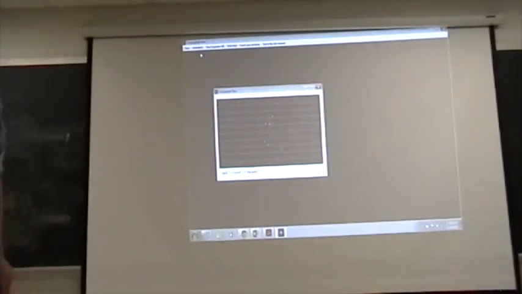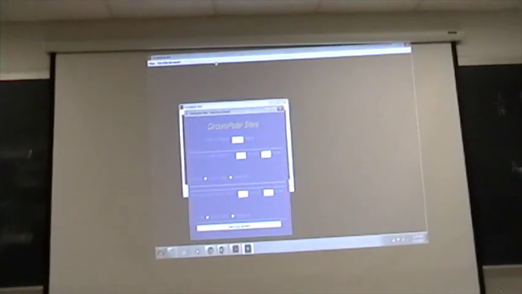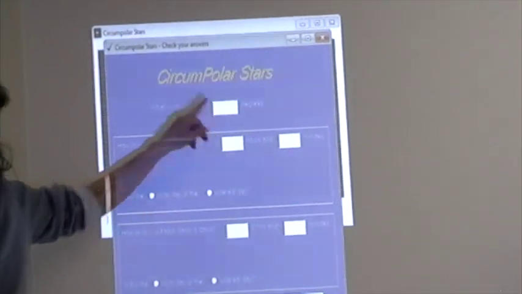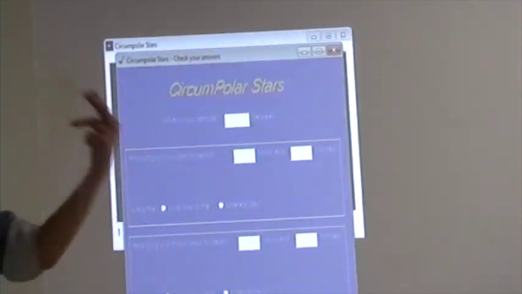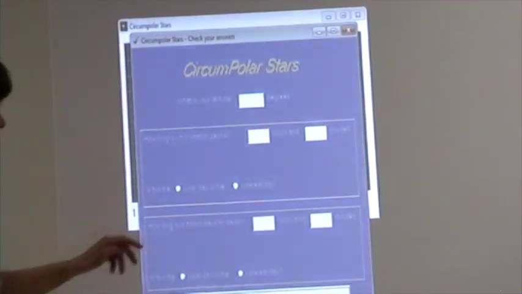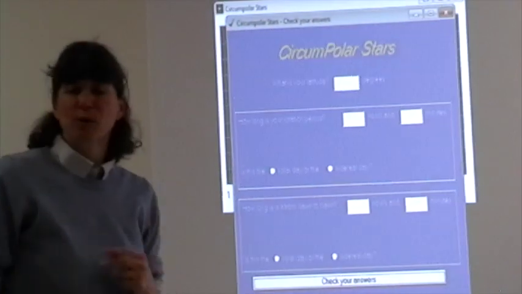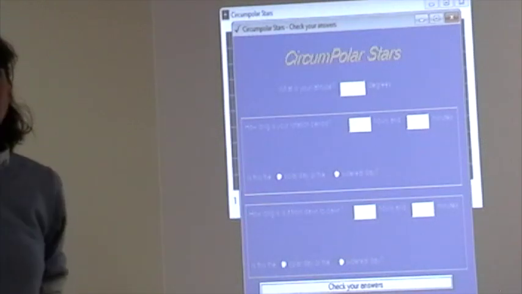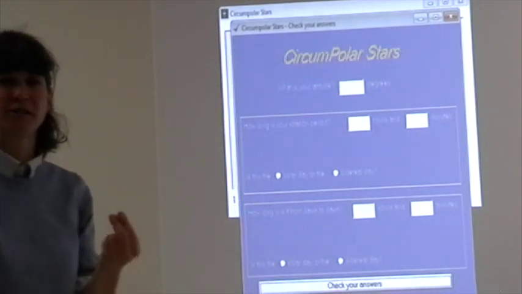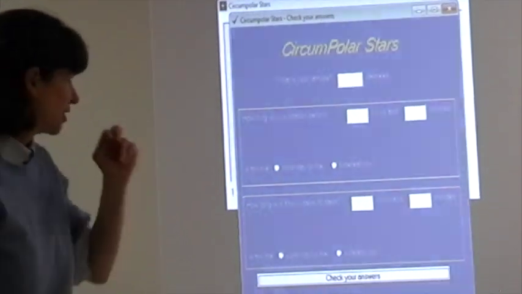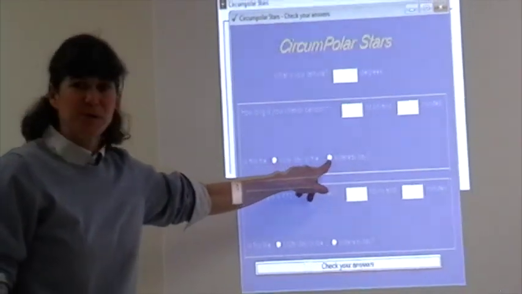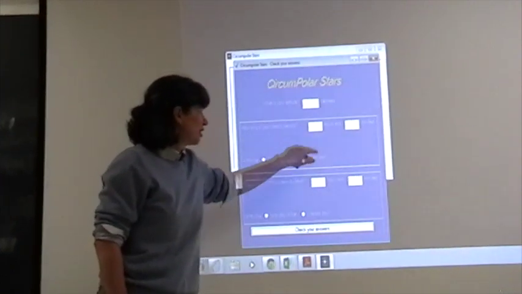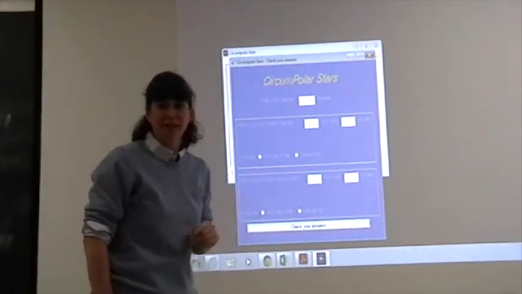To go back to the check your answer screen, the latitude was found by measuring the altitude of the North Celestial Pole, or the point about which the stars appear to be moving. Your rotation period was based on how long it takes the stars to go about a quarter of the way around the sky. That's about the longest you'll get before the sun rises and wrecks your data. And since we use that with respect to the stars, remember, it's asking for hours and minutes. Both of these boxes need to check.